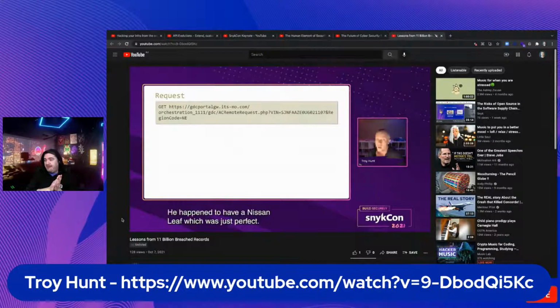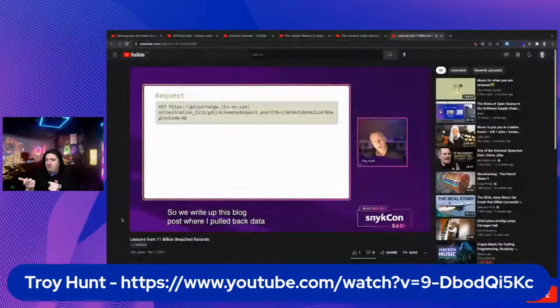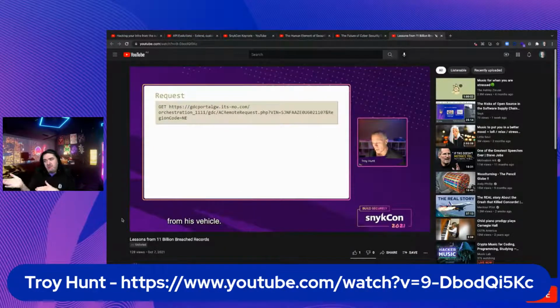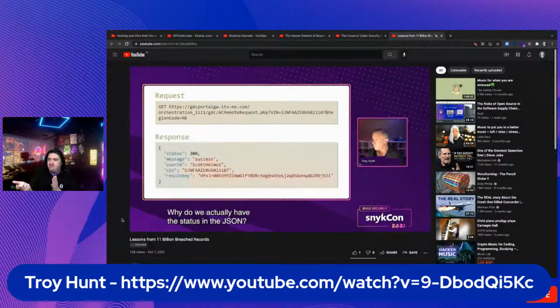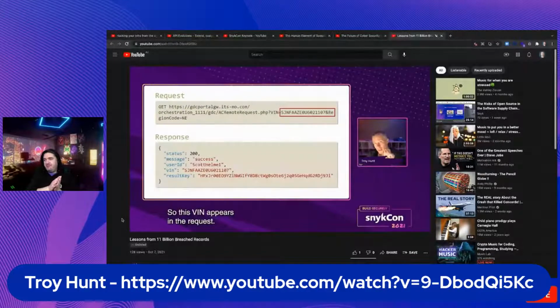One of the things I talked about was the in-car apps and in-car operating system for a particular brand of car. I won't mention them, although he does in the talk, so it's worth checking out for that. They basically use the VIN number, as you can see on the screen, as part of the API request. Now, in newer connected cars, the VIN number is actually displayed at the front of the dash. So you can get the VIN number, you can kind of get access to the car, which is concerning. And that was just the way that I discovered that this particular brand of car's operating system worked. It's questionable whether they all do this. I really hope they don't.